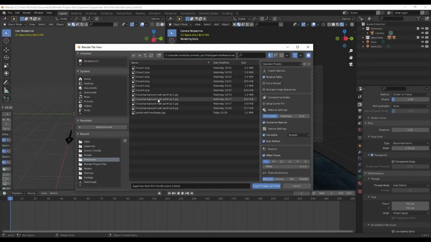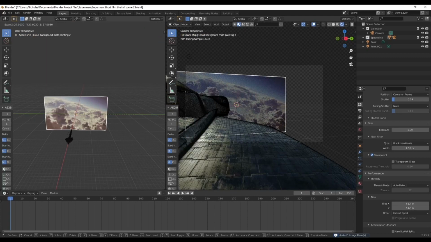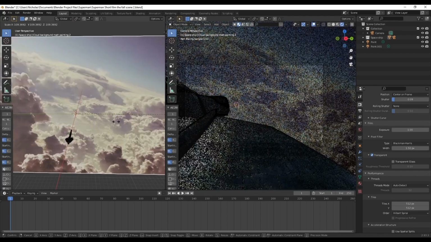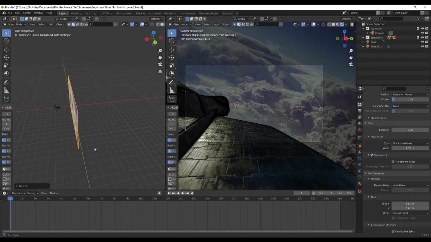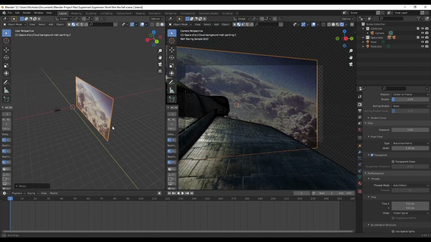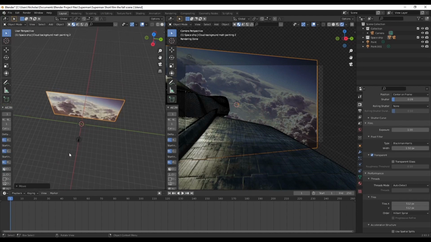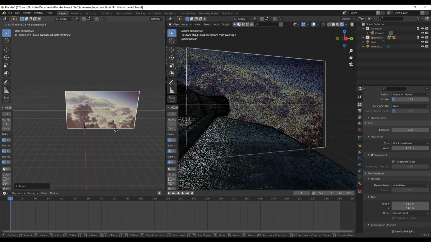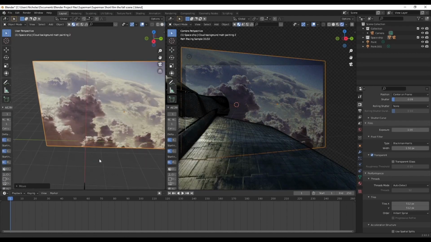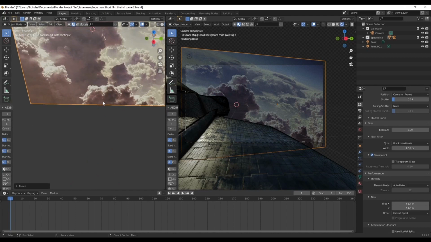So let's just go back here and just drop in any one. We want to scale that up to fill the frame of the camera. Okay, and we probably have to adjust the rotation of this image to be in line with our camera. So just move that back to give it enough space, because we need to animate our ship flying towards it, and if it's too close it's going to go right through and you're going to lose the effect that you're flying towards the clouds. Like I said on the previous part, make sure the images you're using are 4K or higher, so that it really holds up, because when you scale up you lose quality in your image.